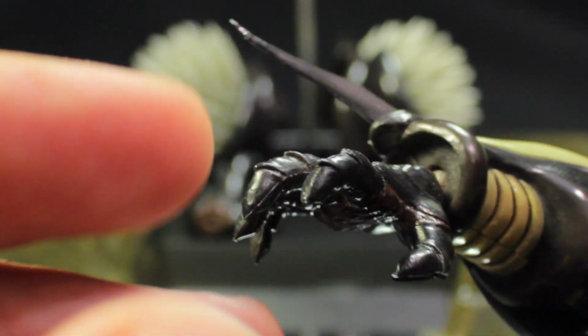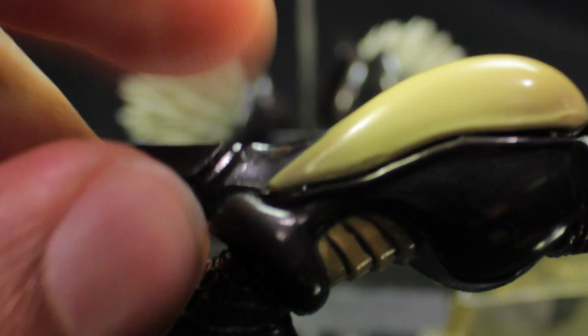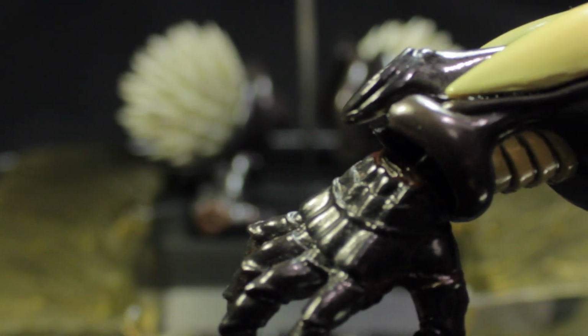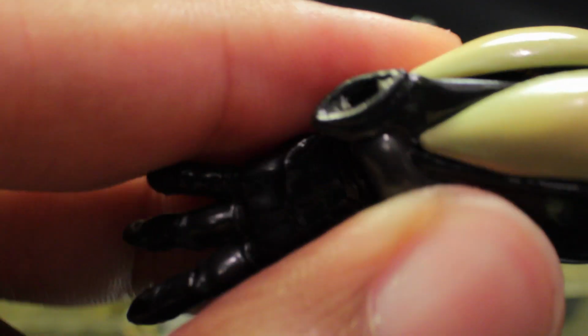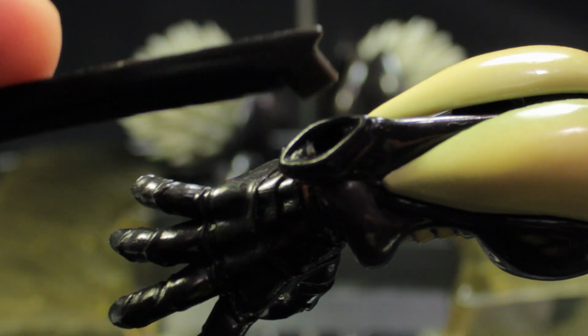You have the retracted blade in the upper forearm here. You just got to pull that right out. It comes out pretty easy, but it is in kind of snug. Let's get that out. Work that out just like so. Grab the blade here. This is the hole in the forearm there, so definitely cool. Grab the blade here and just push that right in, and it goes in pretty easy. Let's see if we can lay Zx-Tole down. It's a very big figure. Push that in.